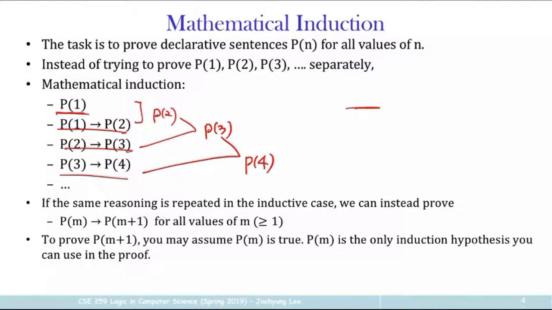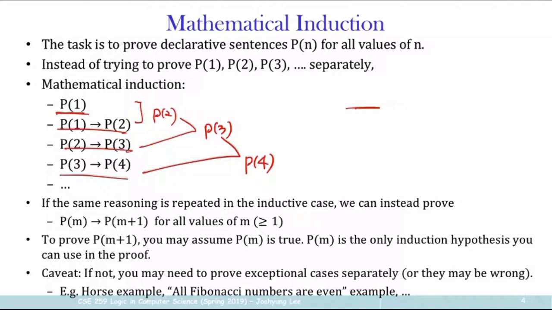And what is the assumption? The assumption is something that you didn't prove to be true, but you assume it to be true. And you can only use one induction hypothesis. So if you try to prove the case of P of m plus 1, you can only assume the case just preceding it, which is m. So you can only assume that P of m is true when you prove the case of P of m plus 1. So if you want to prove P of 100, then the induction hypothesis should be about P of 99. Okay? So let me make that clear.